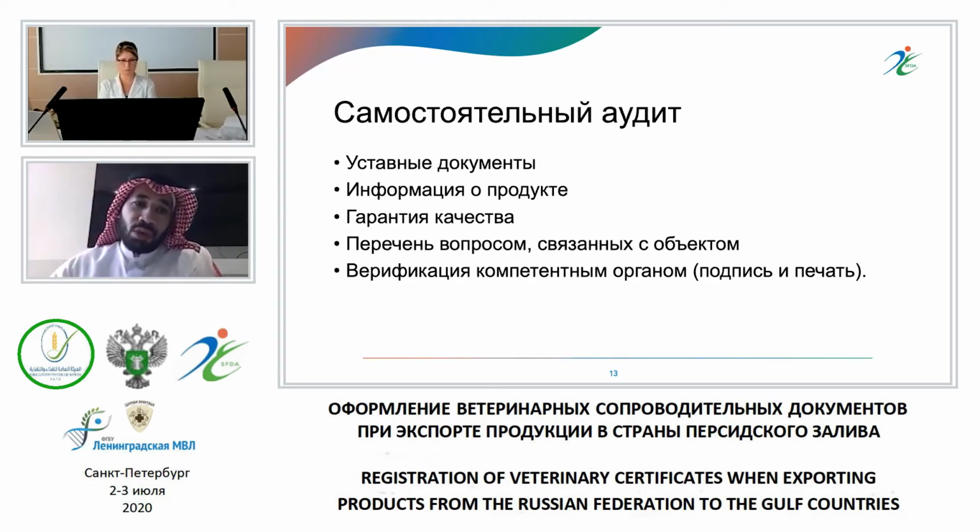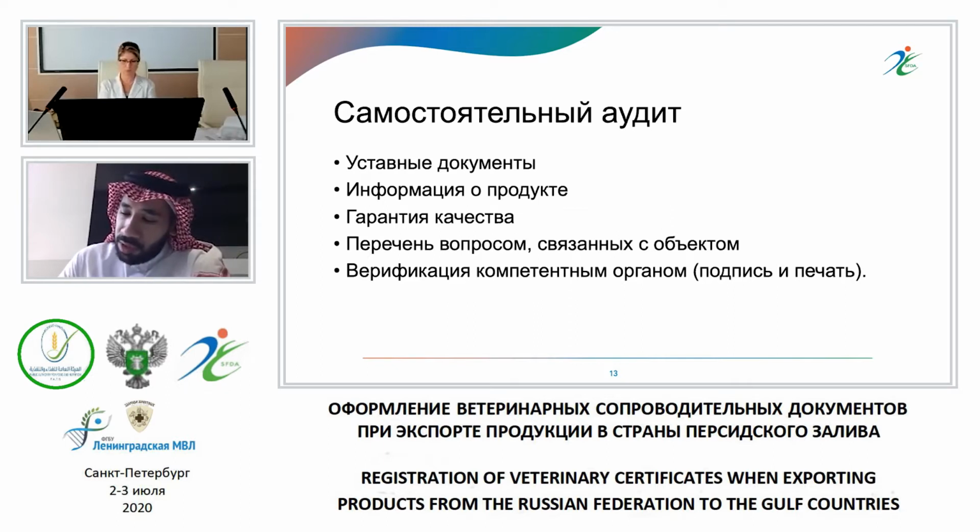So after that, we will go to the self-audit, which is the information required by the establishment. This is required by each establishment if the competent authority is not approved. But in case of Russia, the competent authority is approved, so this self-audit is not mandatory for each establishment. But in general, this is the type of information that we require.